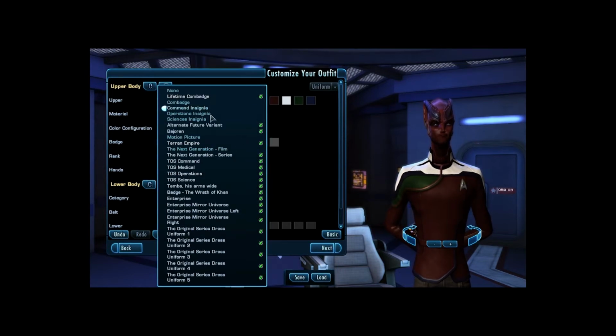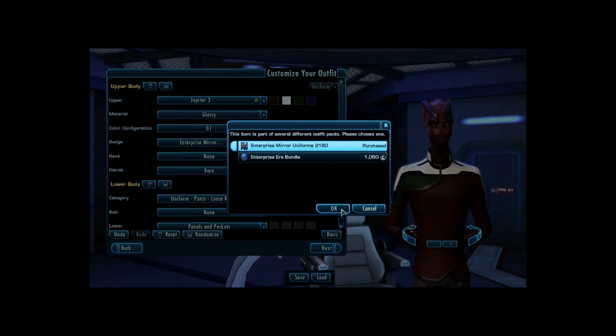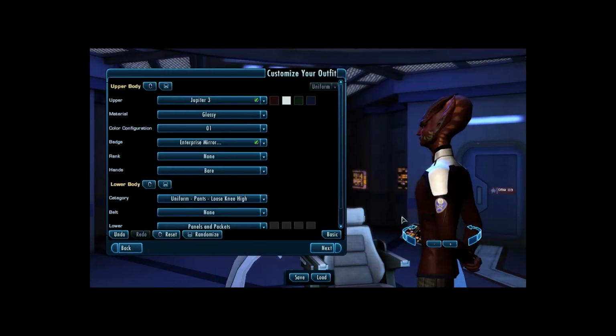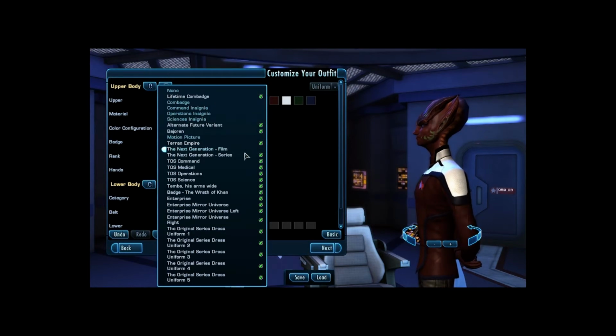Now your insignia is your badge, your communicator, or just your generic symbol. You get different types and different places they go. Now for those who like Star Trek the Enterprise series, if you click on one of these, I've got that one, so I'll use that one. If I turn my character, you see it's now on his side. But I'm going to probably go for my lifetime badge.